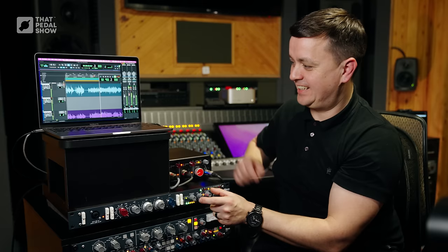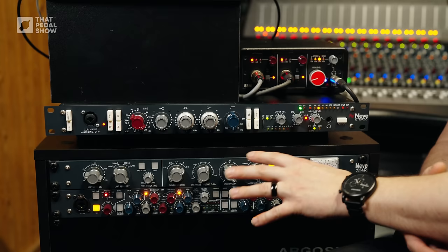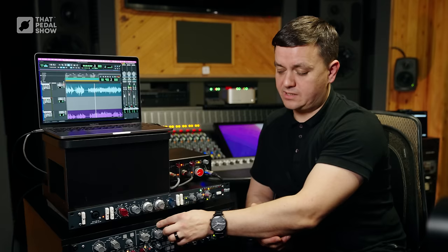And this is a diode bridge compressor, the 2254. So it's a very early design that Rupert and his team came up with in the early days of Neve. And it's a very unique design with a diode bridge circuitry that gives you a really gentle compression. But it also is very transformer heavy as well. So it's a very characterful compressor, let's say. It's not something that's surgical. It's something that you add for tone.